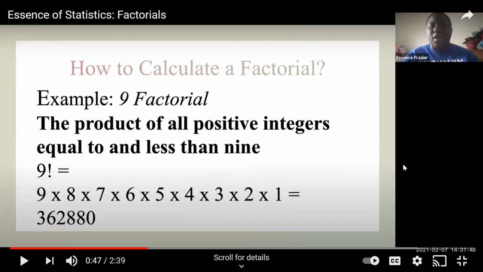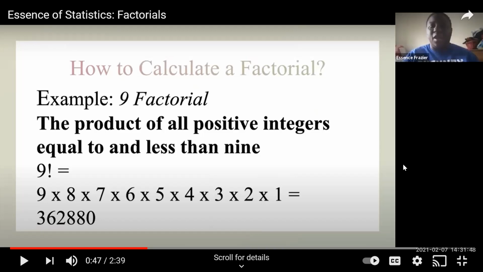Now, the next question is this. I now have two cell phones, right? This cell phone, that cell phone. How many ways can I arrange these cell phones? A factorial will allow us to do that. I can either have this cell phone first, followed by this, or let's switch it up, and have this cell phone first, followed by the next one. So that's what a factorial is doing. It's saying how many objects you have, what are the unique ways that you can rearrange them, right?